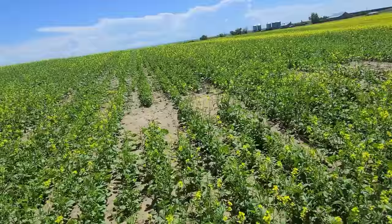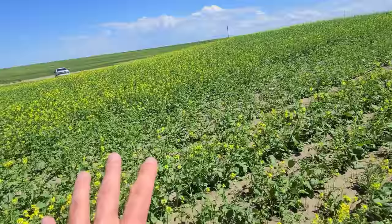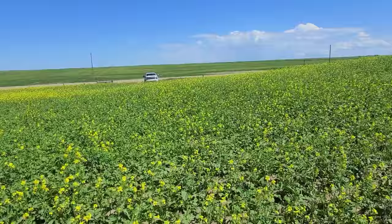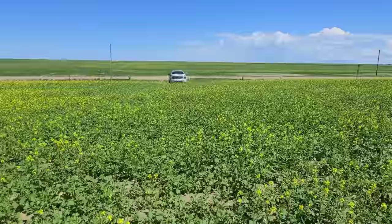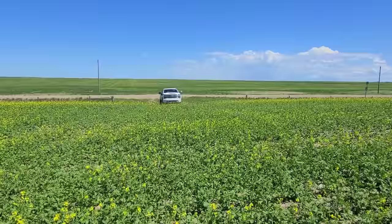And Mike, can you cross mustard and canola? No, you cannot. That is a big no-go. If you want to ruin 50,000 bushels of mustard or canola in a bin, just sprinkle a few kernels of one or the other in it. That would do it. So, yes, there is a very, very small amount that you could ever mix. If you want to make feed, it's a good way to do it.